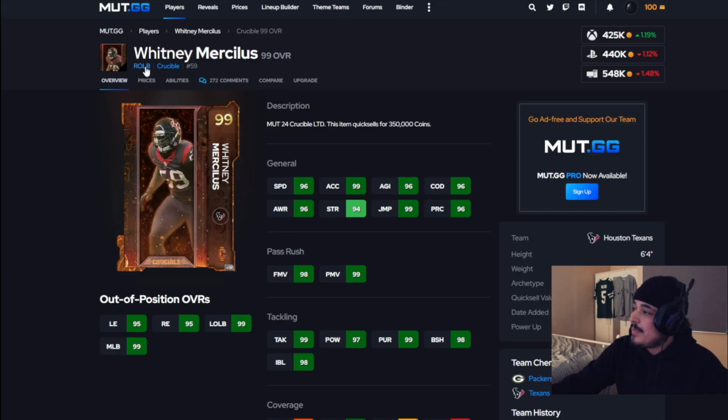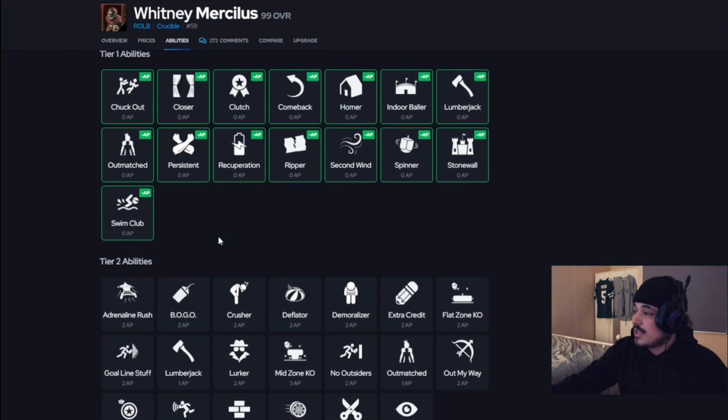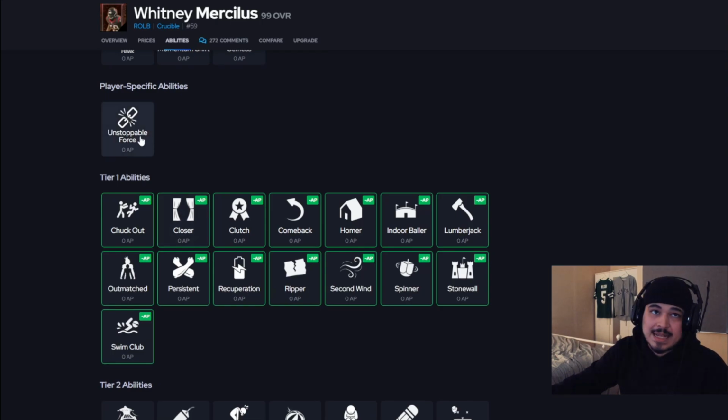At right outside linebacker, for the value, I do like Whitney Merciless. Obviously, you can move edge rushers around. So put him on one side. Obviously, he's here because it's really good abilities like all the Crucible cards do, but most importantly, Unstoppable Force as an ability. You're starting to see the common theme here. These are the things we're looking for on these cards in June.